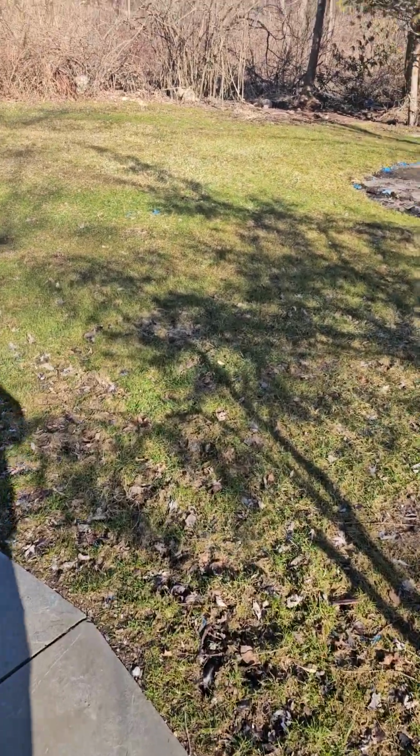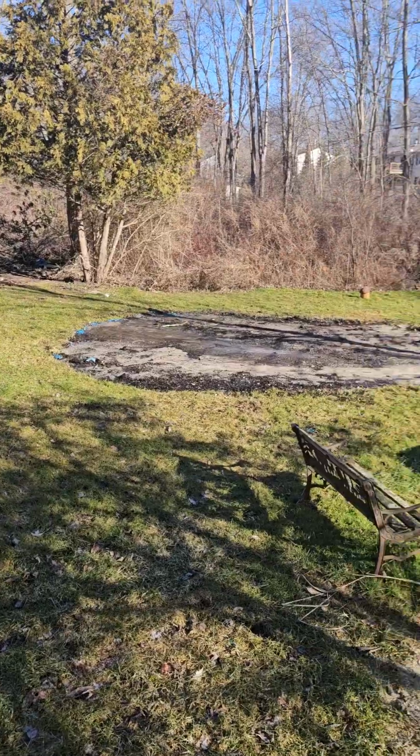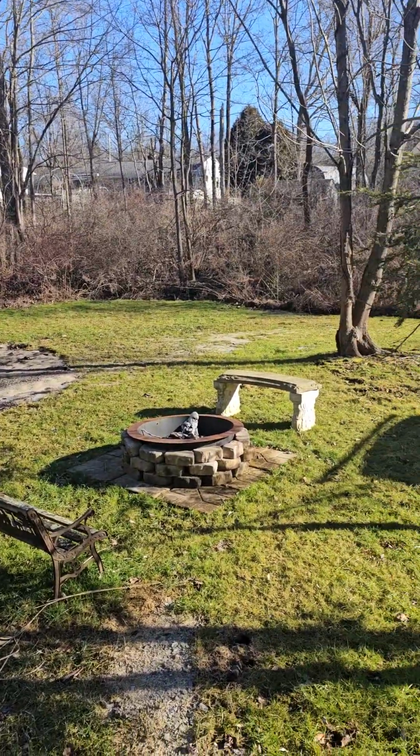One of the concerns that I had before is that I feel that this house is literally in a flood zone. The way the grading of the property is, the way the saturation, some of the flagstones in the back, the patio. I'm gonna turn it around. Enough of seeing my mug. So this is where we're at. This is their backyard. Okay?